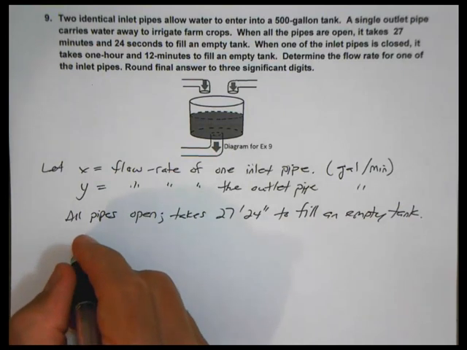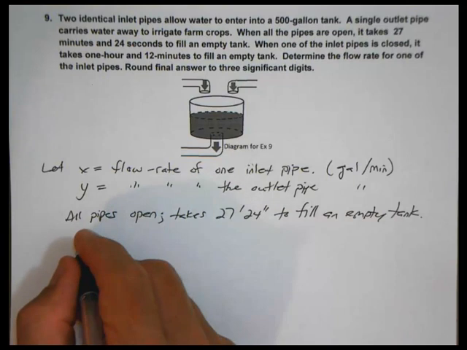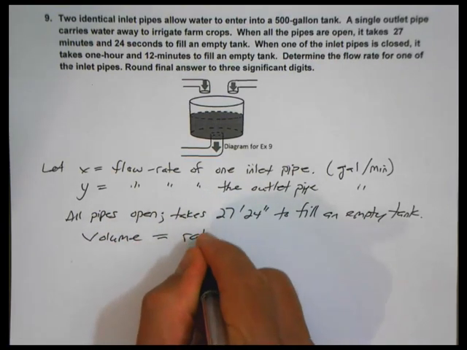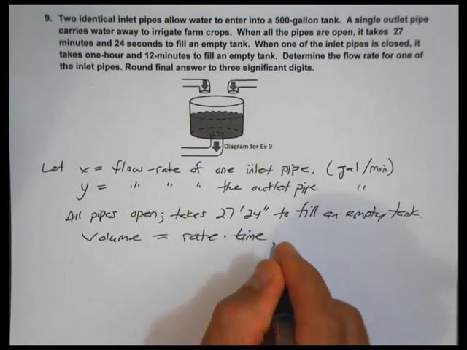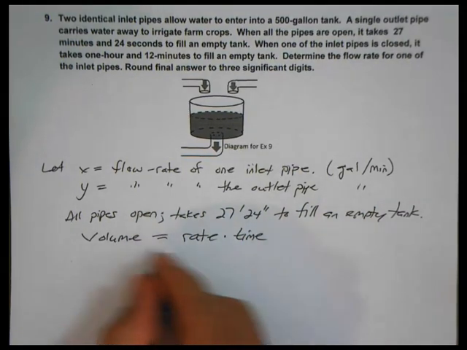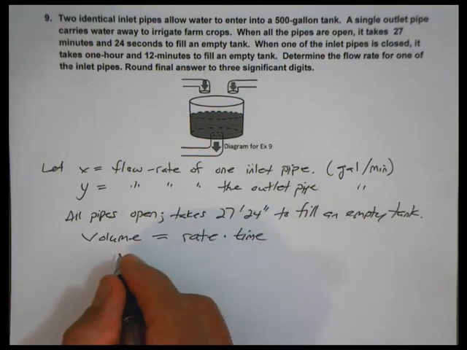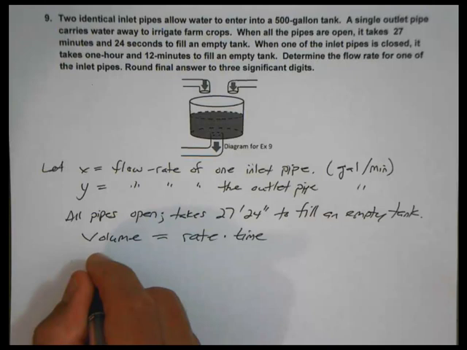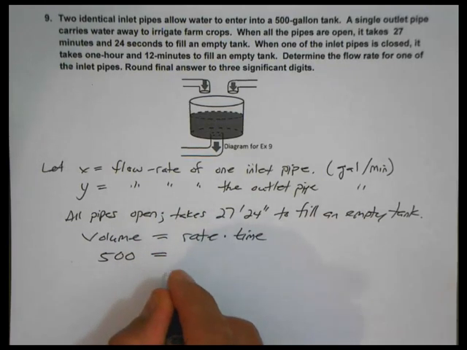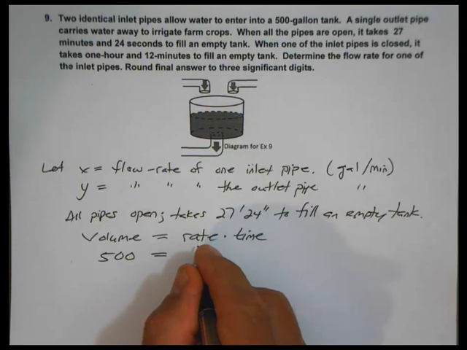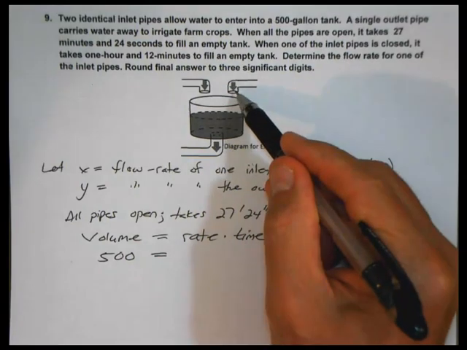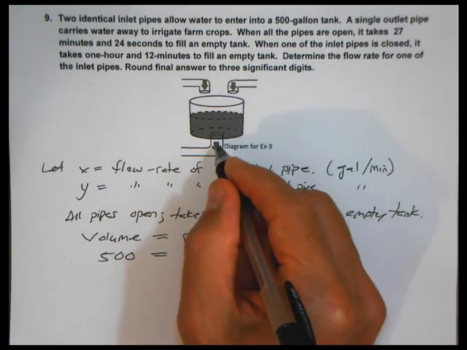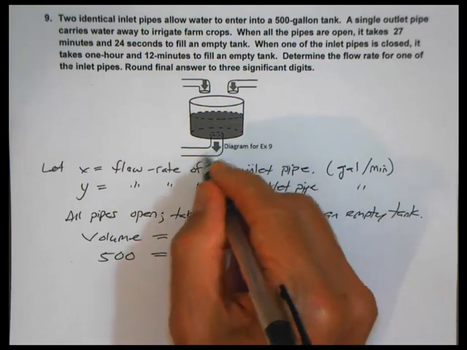Now there's another basic principle we can use here, and that is that when you have fluids flowing, volume equals rate times time. As long as your rate is constant, you have this basic relationship for fluids. How can we use that here? Well, the volume, that's the empty tank getting filled, that would be 500 equaling to, now the rate. What do we do here? Well, we have two inlet pipes open, so their rates add together. Now an outlet is actually draining away fluid, so we would need to subtract that from the rate.